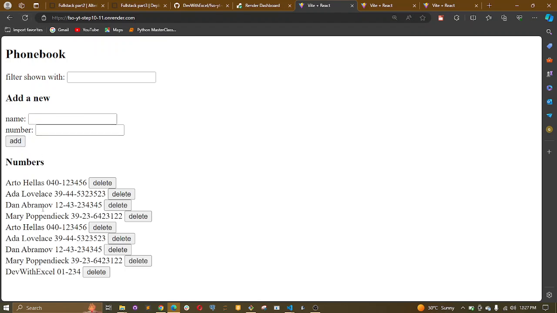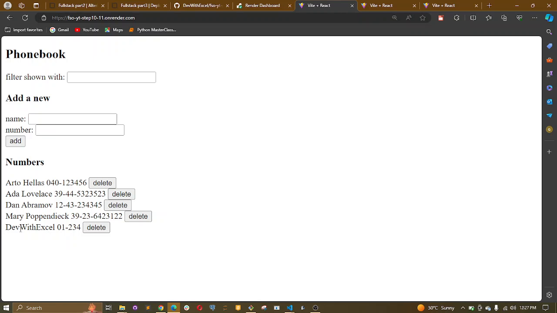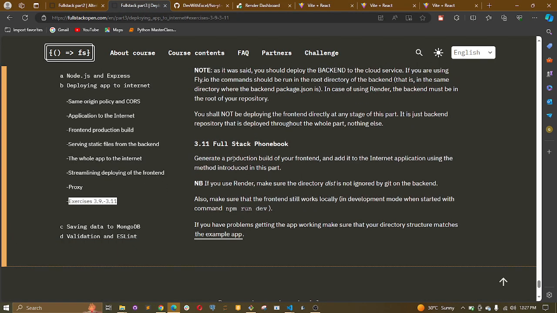Okay, let's refresh. So there's a reason why this is duplicating itself here, right? But when we refresh, we see that everything gets balanced, right? So we can see that we have dev with Excel. So that might be just a little bug we might need to fix in the future. All right, so this shows that this works very well, right? So we can see that we've successfully deployed both the front end and the back end successfully, right? By creating a production build of the front end.